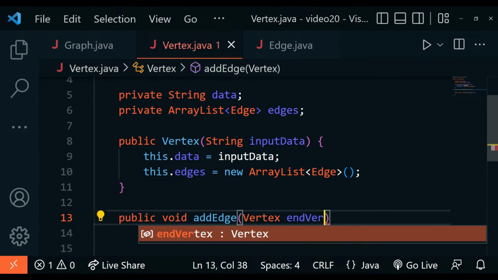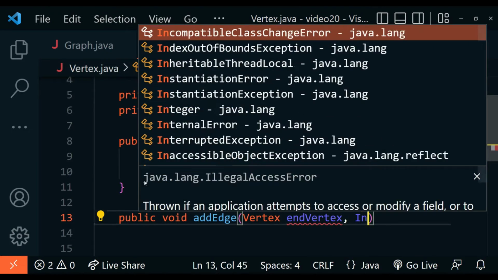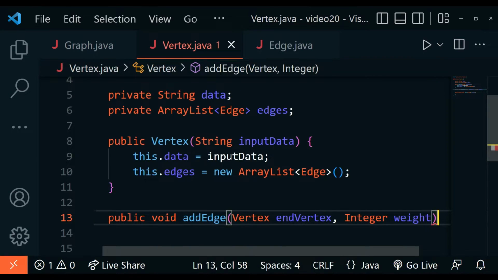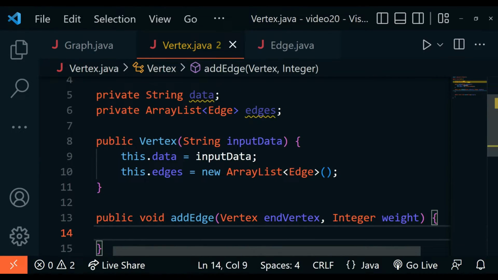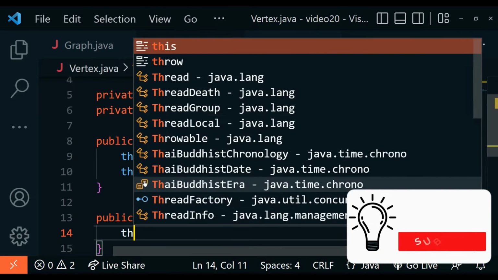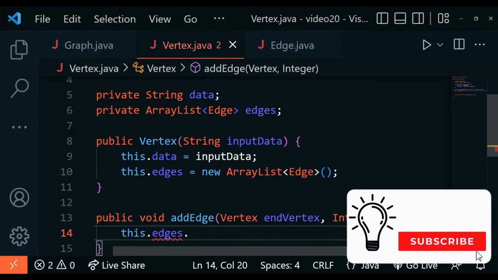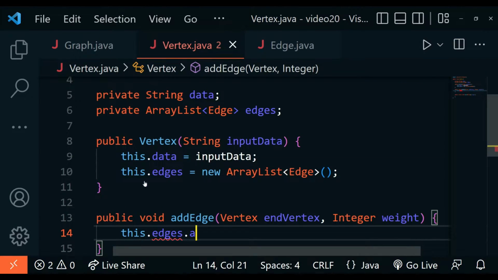So I'll just pass in the end vertex here, and also the weight if you want to give it some kind of weight. Remember, I said weight is optional. If you don't want to give it, it will be assigned as null. To do something like that, first of all, I'm going to say this.edges, because it exists in edges over here. And then there is a function called add for the ArrayList, because edges is an ArrayList.